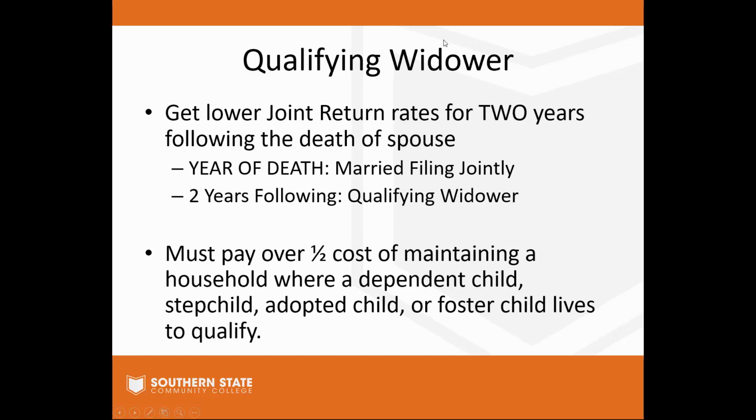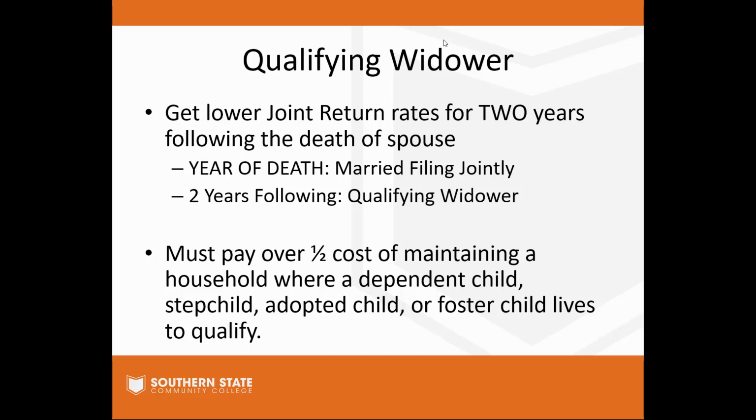Qualifying widower. If your spouse passes away, you get to file married filing jointly in the year they pass away. The IRS, in a way to provide relief to surviving spouses that have a dependent that they're caring for, has a qualifying widower status. You get to use a lower joint return rate for 2 years following the death of your spouse, as long as you're paying over half the cost of maintaining a household where a dependent child, stepchild, adopted child lives.